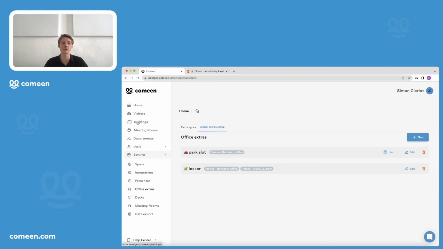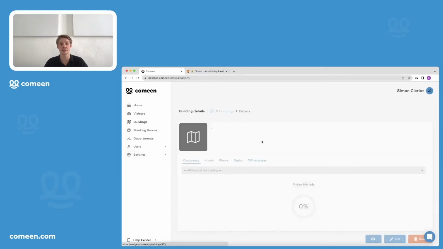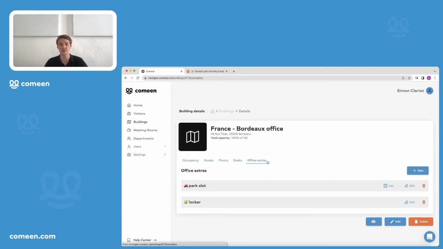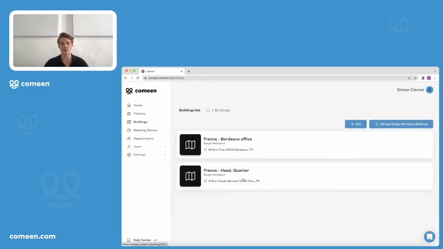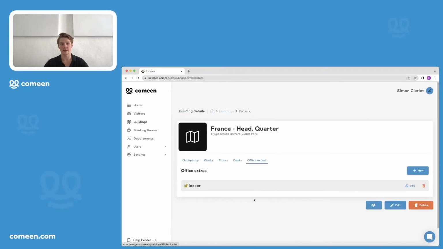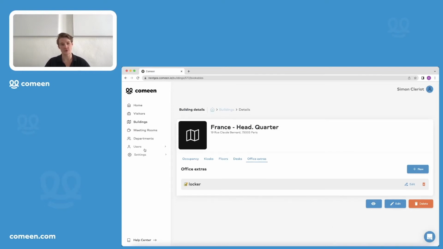So if we go to the building section inside the Office Extras tab, we can see that we have a new type of office extra. So that is for France Bordeaux office. We have now 2 office extras, and if I go to our other building, I can see that I just have the locker.